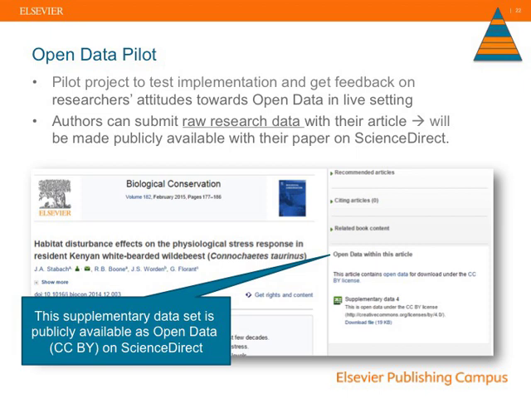And what we do in this open data pilot is that we ask researchers to upload their raw research data, and if they then clearly indicate that this is raw research data, then we make it openly available under a CC BY license. So I already mentioned the CC BY license. It means that everyone can use it, but with proper attribution, so they have to mention that this is your data and they got it via this article. So this is an easy way to make sure your data are preserved together with your article. They're accessible and they're discoverable through the article.